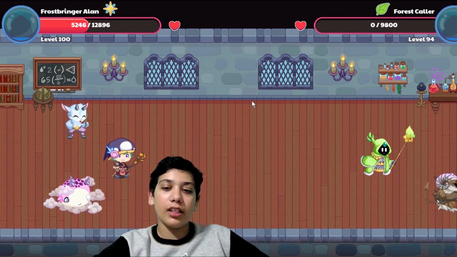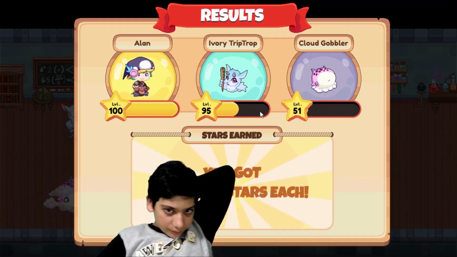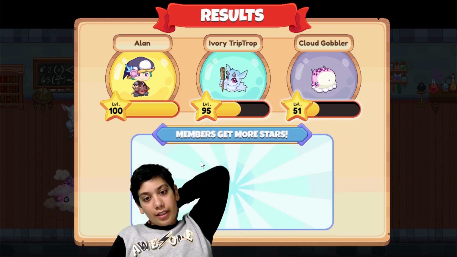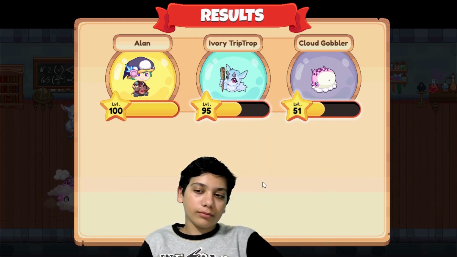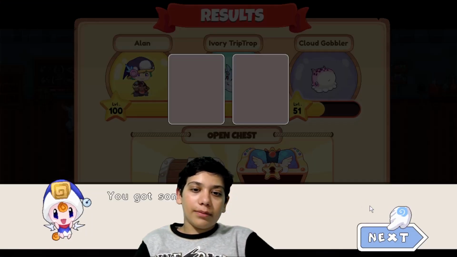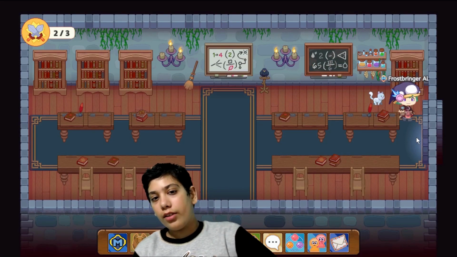And anyways, looks like both of my opponents are devastatedly defeated. I win this battle with 32 stars each and 16 member stars. Why couldn't they have just made it 15 member stars? Let's just open up this member box. Okay, so we got 150 coins and 5 scrolls.